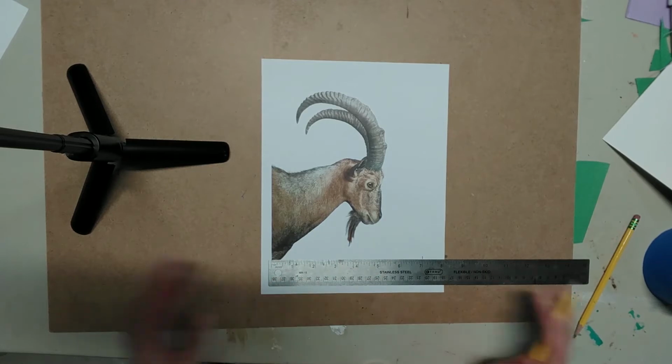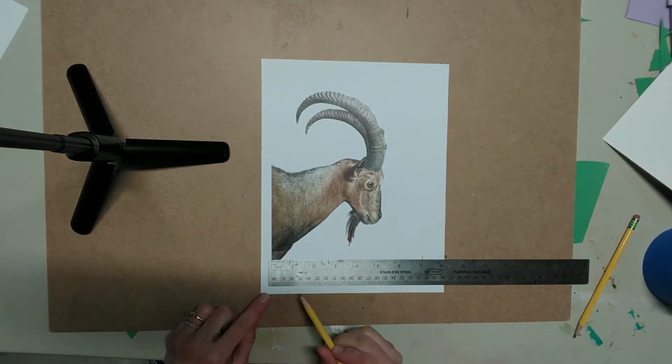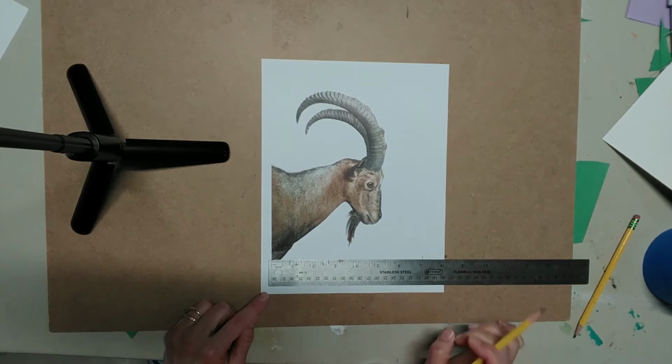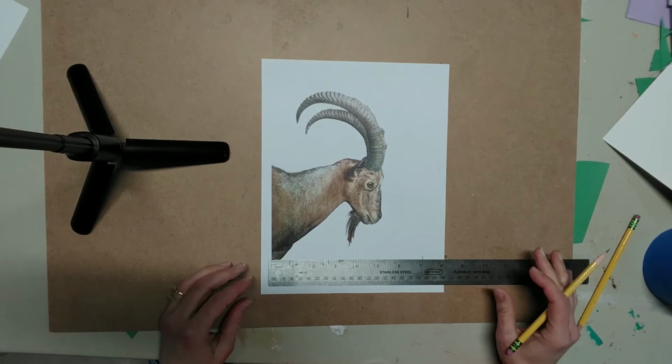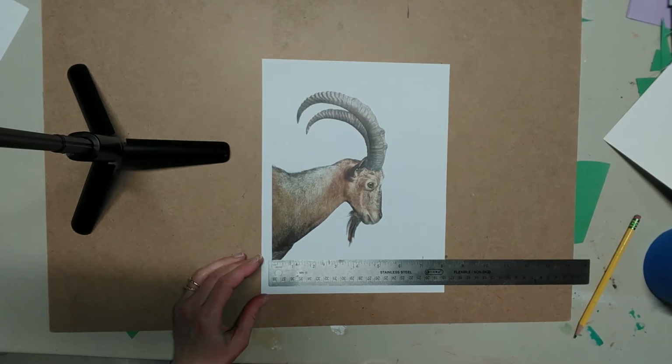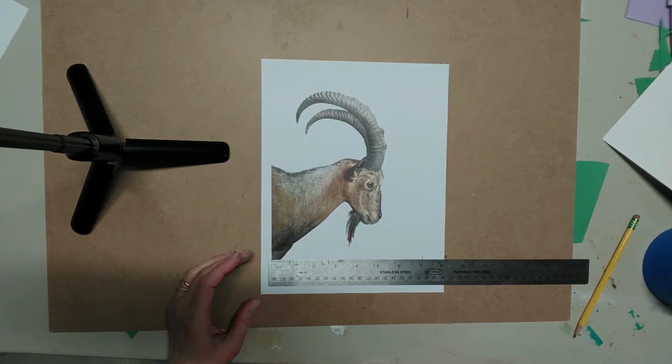And then I'm going to double check. I want to make sure, and this is very, very important with grid drawing, that your lines are straight at all times. Wobbly lines that are at an angle, those are going to be the death of your drawing. They will throw everything off.